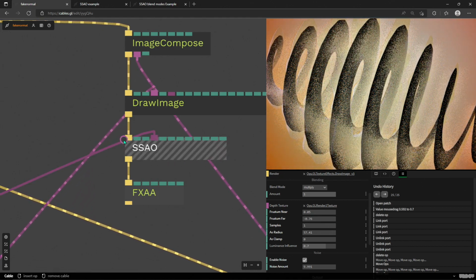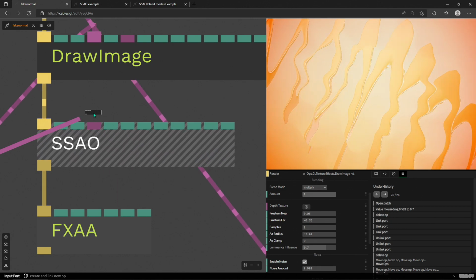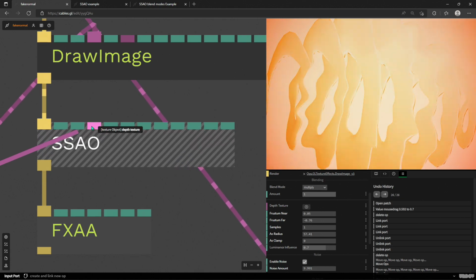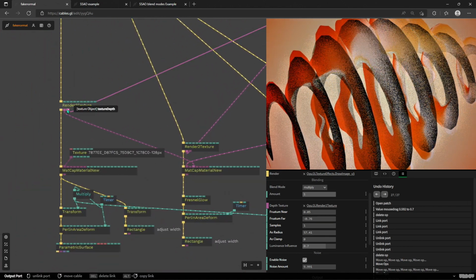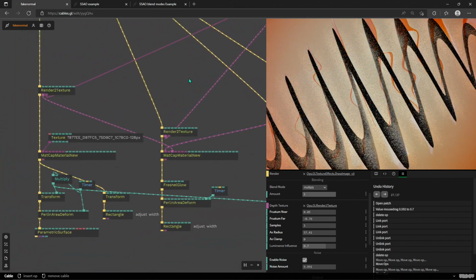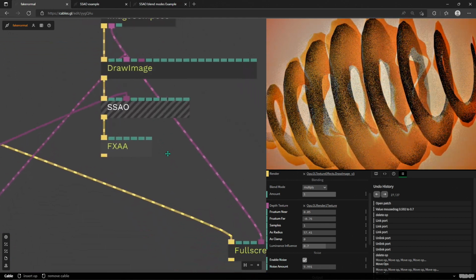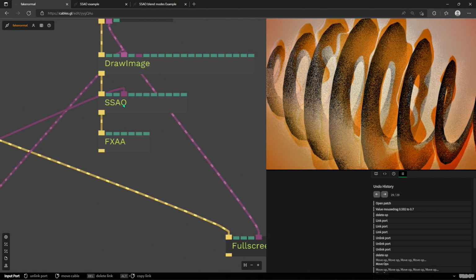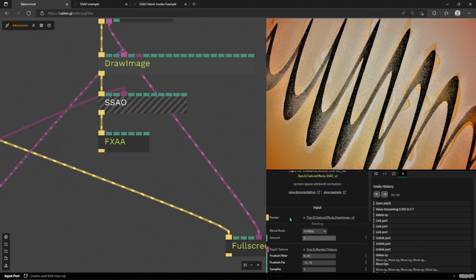So, all right, that's the basics. We need to drive this operator with something, because if we don't have a texture, then it doesn't really do anything in our post-processing stack. By post-processing stack, I mean we're actually using these render to texture color textures from our scenes, there's two composites here, and then putting them into a draw image and an image compose. By itself it looks like this, but then we add these extra effects, and SSAO is one of them. It doesn't do anything without this texture input because it needs to be driven by it.